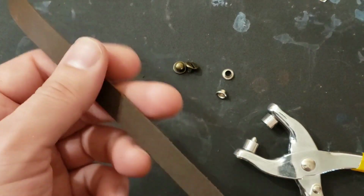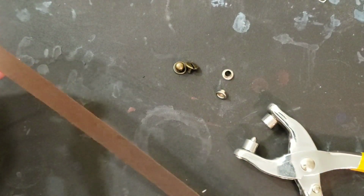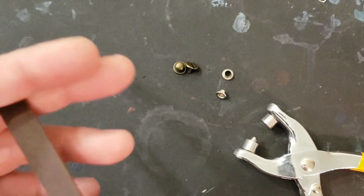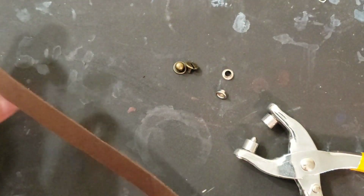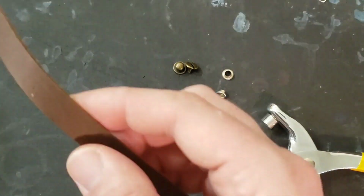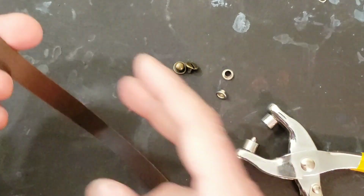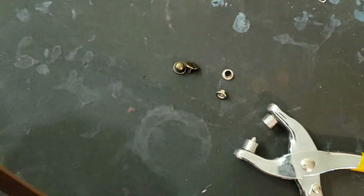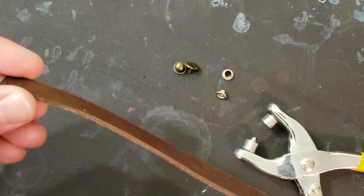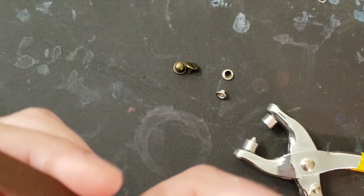If you're making it for a man, then you want to make about 2 or 3 inches more than this. The average man's wrist is somewhere between 7 to 9 inches. So double that would be, well, you also have to give yourself an extra half inch for the clasp and everything, because it's going to overlap. So let's say 15 to 19 inches for a guy's one. And then again, you can put some extra holes to make it adjustable. Anyway, so you can make it fatter or thinner.